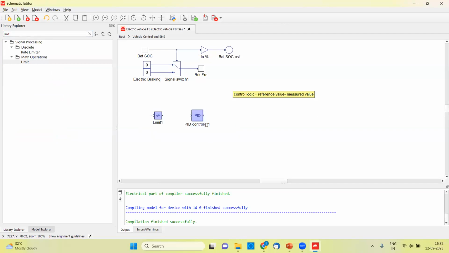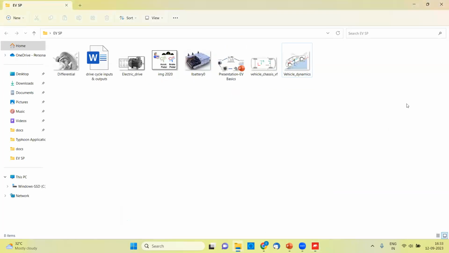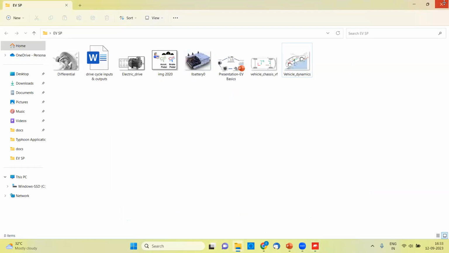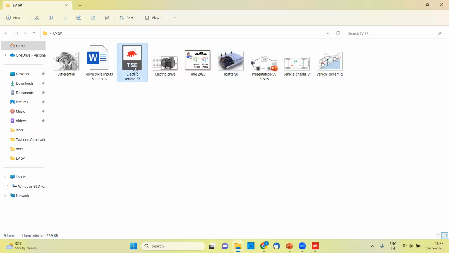So just to give you a brief about how the control logic has been made. Now, before doing the entire control, of course we are going to use the control logic, but we have the drive cycle input. How are we providing the drive cycle input? For that, I am going to show you that this is the folder where I have saved my entire model. Right now, when I've saved, I'm not sure why it is not showing. Okay, let me just open this folder again, because I've just saved the model, it should show. Yeah, so now it is showing.